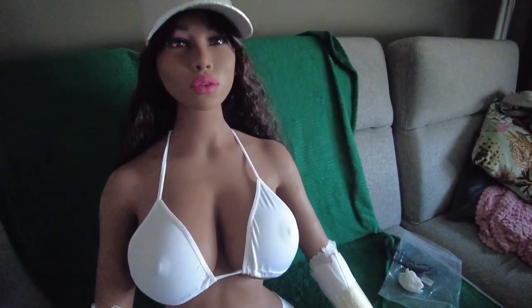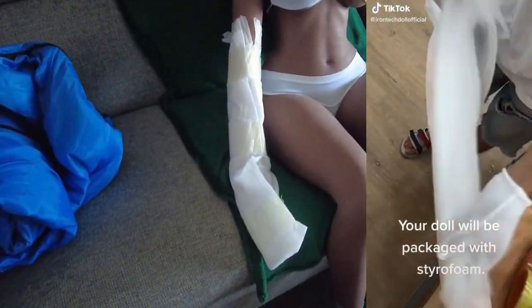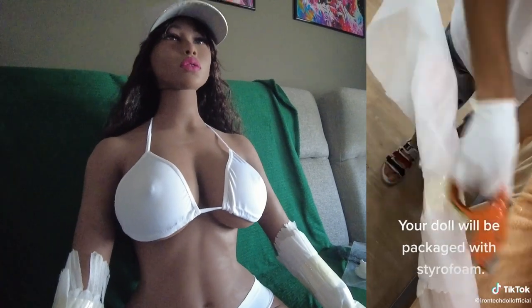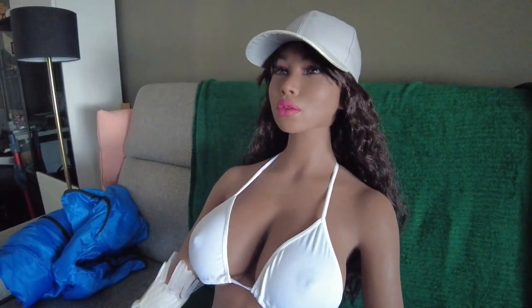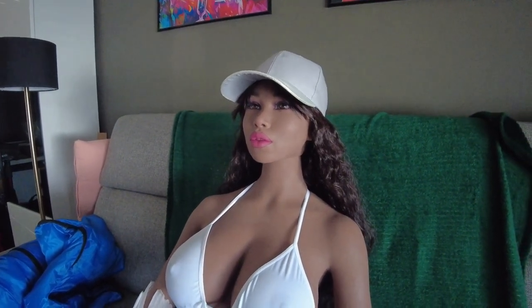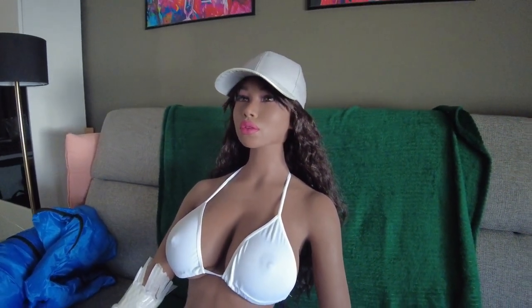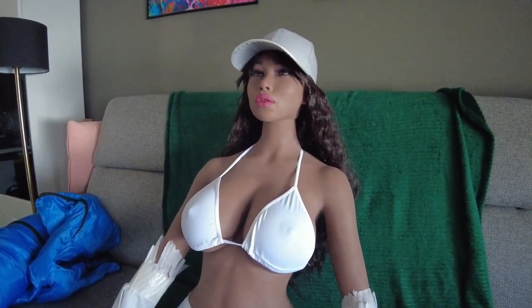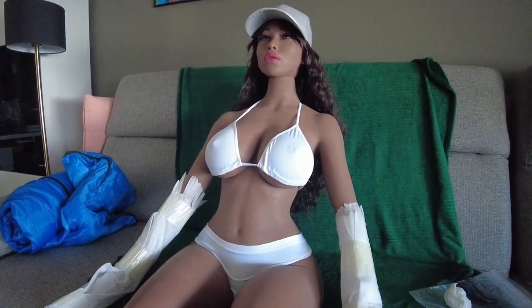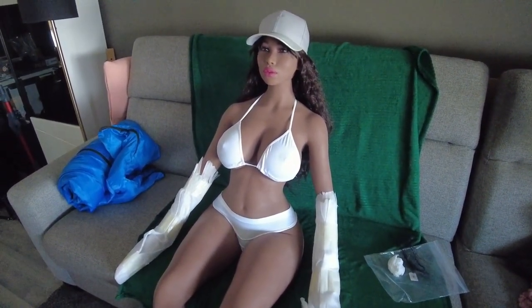Here she is, sitting just a little bit up on the couch. She's floating kind of because her caboose is pretty big, but she looks really dope — even with the cap on, she looks like she's going to the beach. I still have to get those hand protectors off. Wigs are always a specific thing — the quality isn't as good as the doll itself, but that's a different story. I still have some wigs upstairs with some clothing so I can change up styles and do poses.